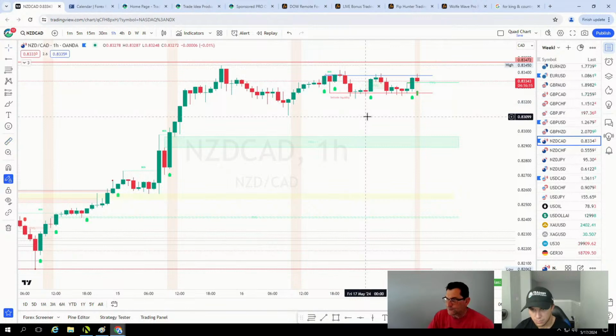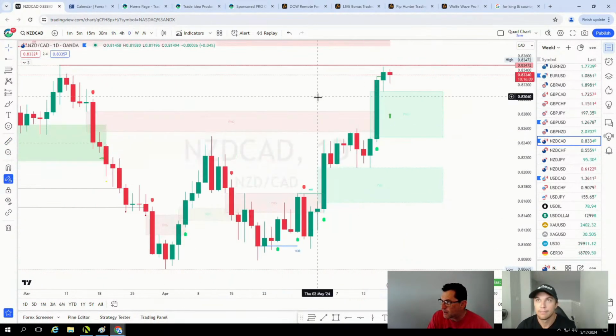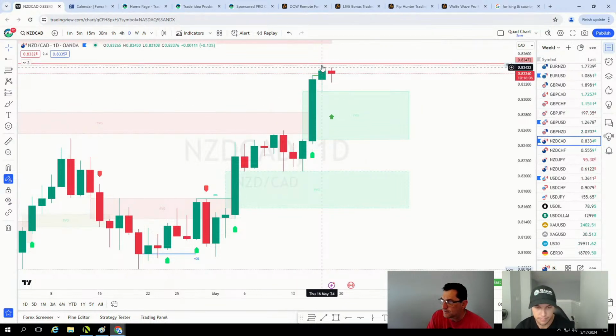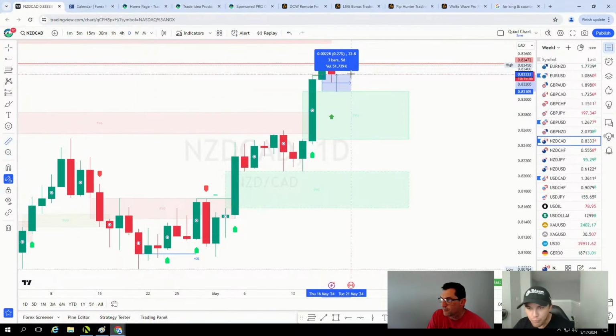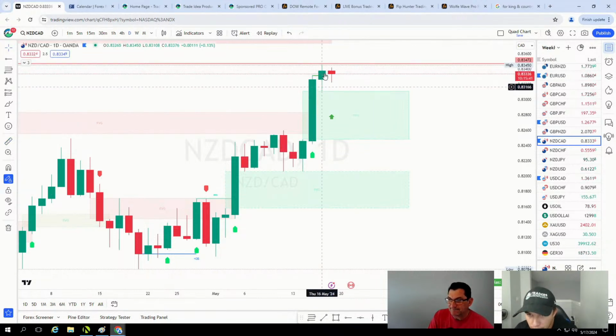So I'm going to go ahead and bank on this. Let's go back to the daily time frame. That's pretty interesting right here. So this is the high low right here. That's the low that we're talking about on Wednesday, when we closed out. So we're looking at this candle, the close of Wednesday, so the start of Thursday's trading. We got the low there at 83.10. Price is trading over here. Let's just see here. That's about 22 pips. We don't have a lot. The bias is still bullish.